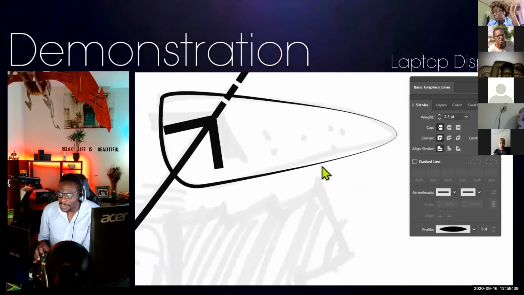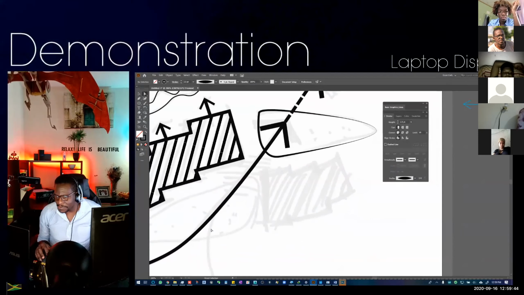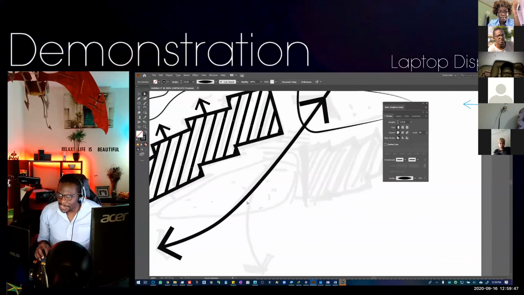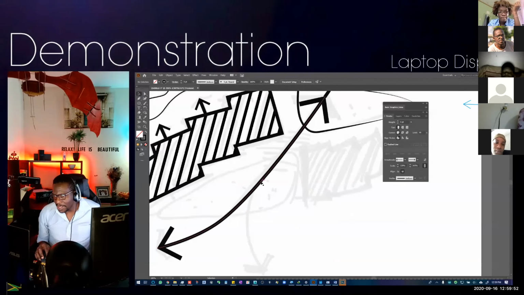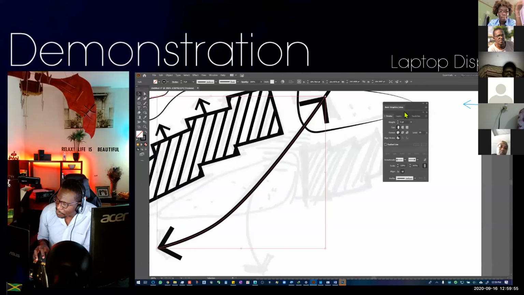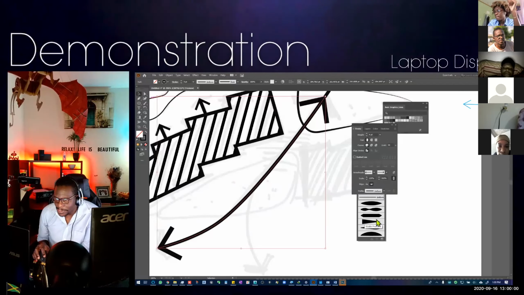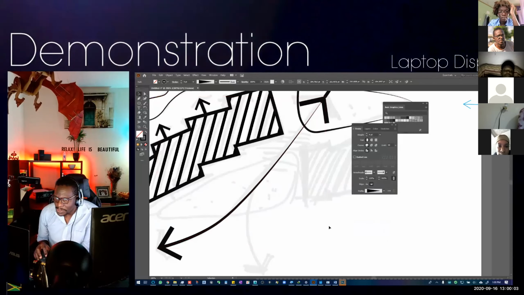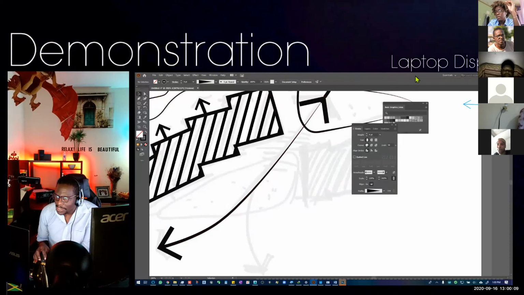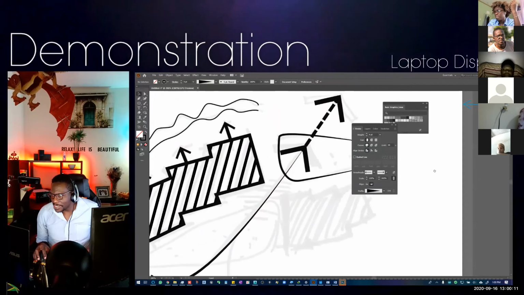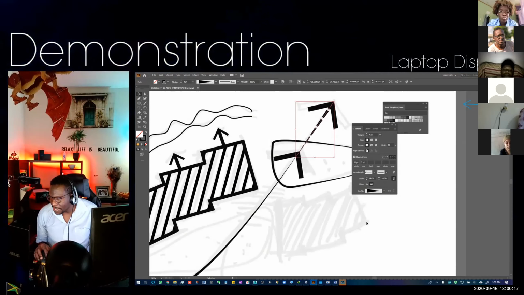Let's try that with the arrows. If we look at the arrows, which is down here, let's do it with this line here. So I use my selection tool, that's a black arrow, and I click on this line. And I want to change the profile of this. Let's try a different profile. Let's try big to little. So I click that and notice where the line started is big, and then where it's ended is small. And then I can change the dash line profile to go from big to little as well.